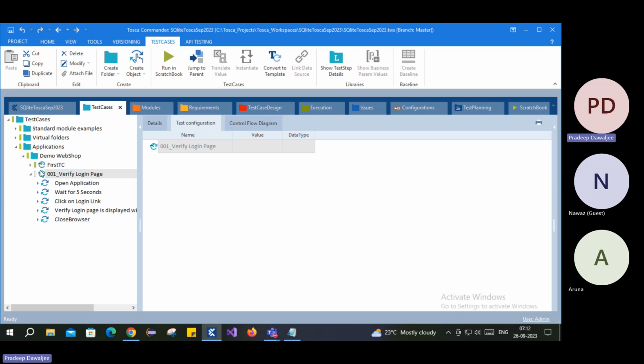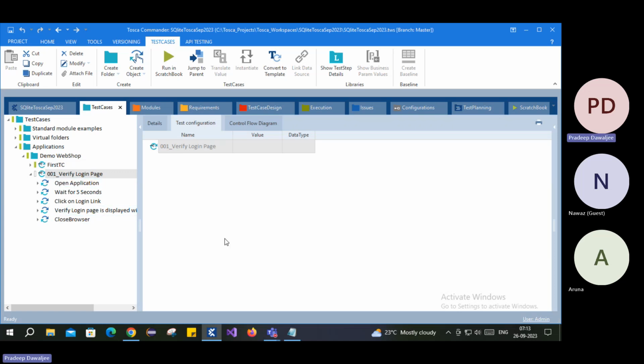Since I said we can write it in the test case, we can either do it in a folder, any folder, wherever you want, even the parent or this child or inside this. For now, I'll just do it at the test configuration level. So how to add a test configuration parameter? Basically, what is a test configuration parameter? It is kind of just a static value that we set before we execute our test case.